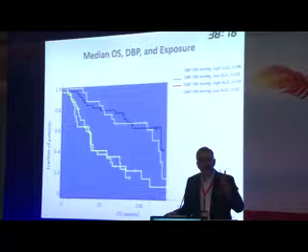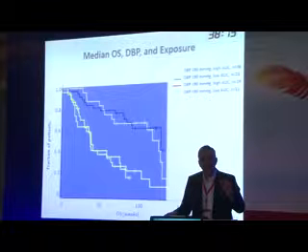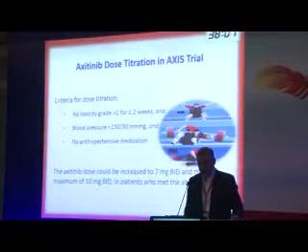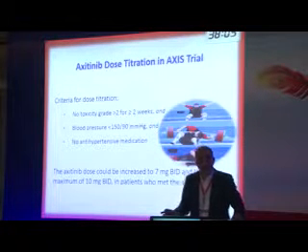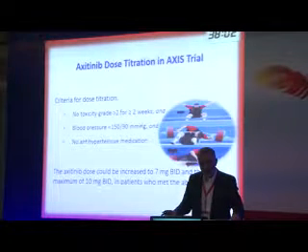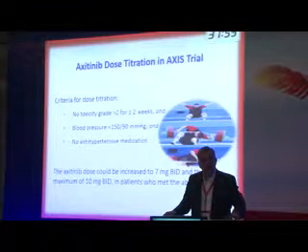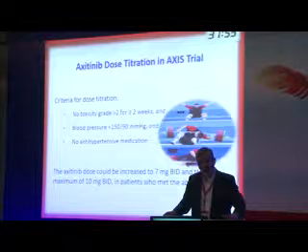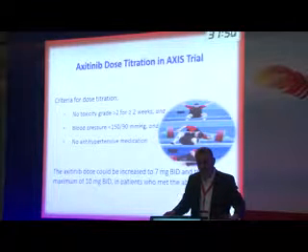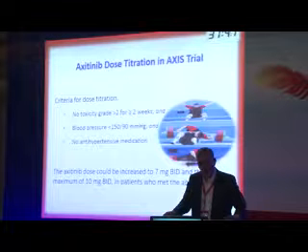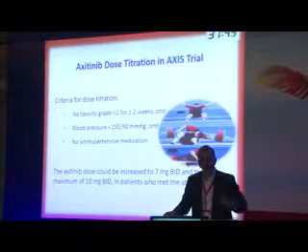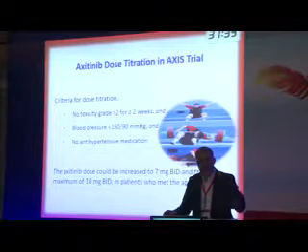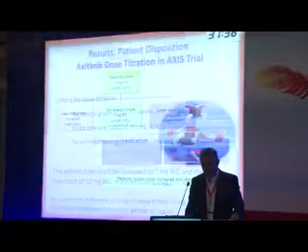So the rationale, there were two rationales. First, the AUC level, which is correlated to the toxicity, and the diastolic blood pressure, which is correlated to the response rate. And this is where they came up with the AXIS criteria in order to modify the dosing. They decided that those patients who receive axitinib, if they don't experience any toxicity of grade 2 or more, or they have a blood pressure less than 150/90 without any antihypertensive treatment, they escalate the dose stepwise to 7 milligrams, and then if they have the same, increase it to 10 milligrams.